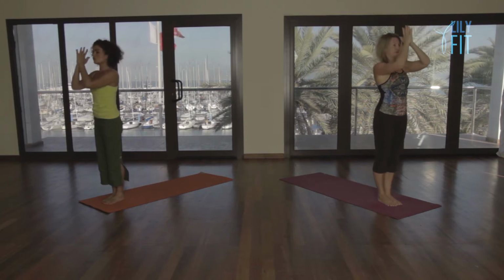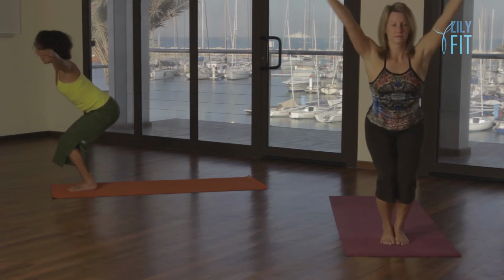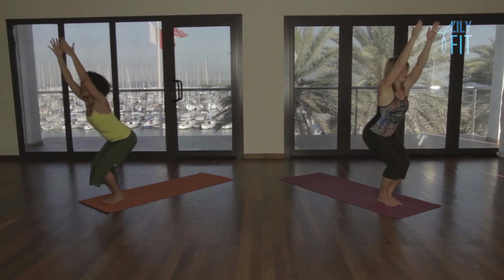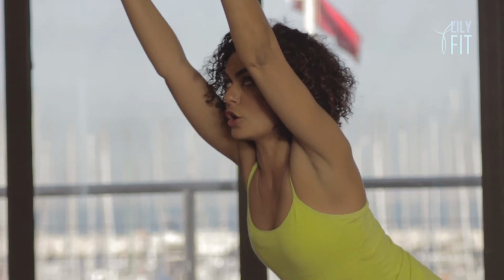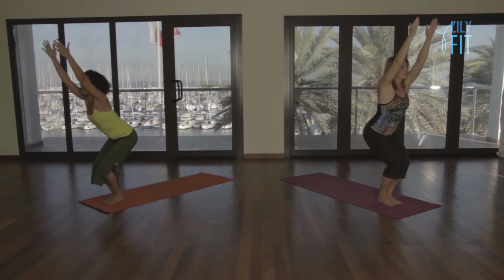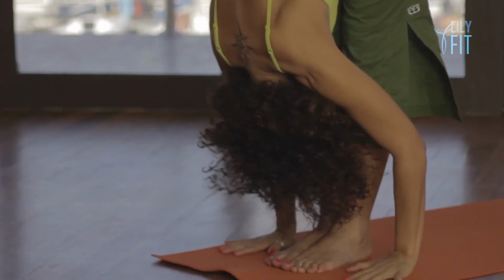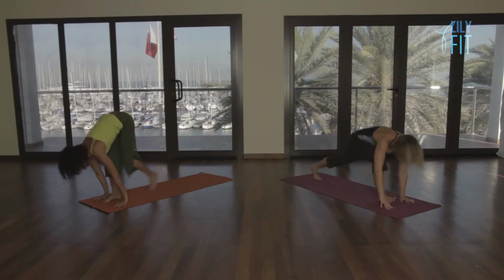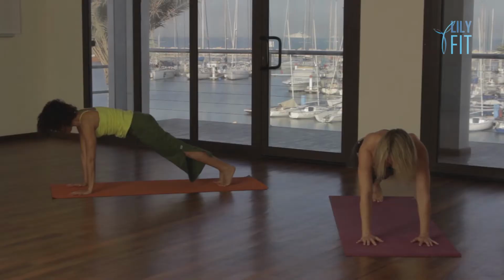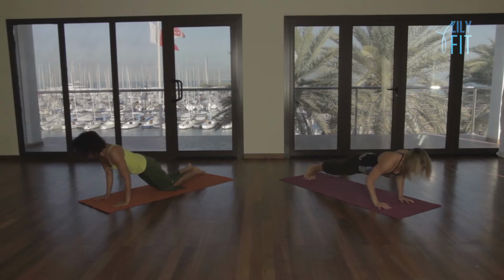We're going to move on to Surya Namaskara B. Bend your knees, inhale up. Hold it here for a second. Weight is in the heels. You should be able to lift your toes. Spine is nice and long. Take a deep inhale. Exhale, forward bend, straighten the legs. Inhale, extend your spine. Exhale, back to plank. Deep inhale. And exhale, slowly lower.